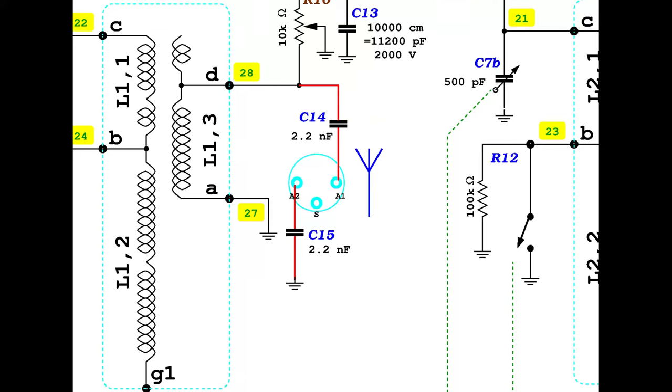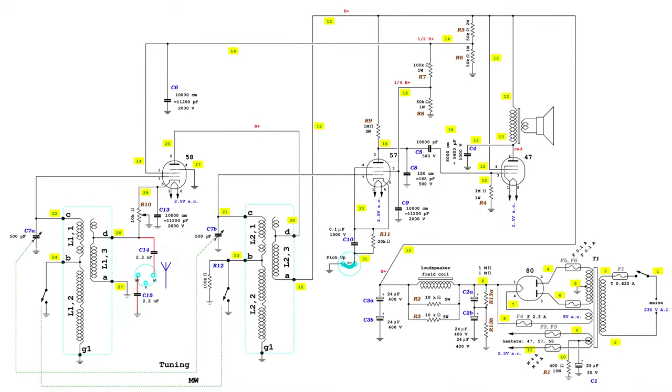Also, the antenna connection is changed slightly. There is no more the possibility to make a connection to the mains. Only the first antenna input is maintained, while the second one becomes a ground connection. Both antenna inputs are also isolated by a capacitor, at least in this first revision. This is the full final schematic diagram of the first revision.